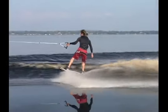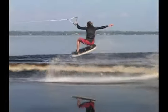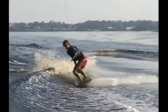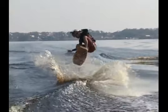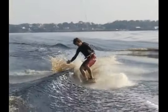Once you've got your ollies on the flats figured out, you can start to try taking your ollies re-entry. Re-entry ollies are an easy way to get a little more height under your board. The idea of re-entry ollies is starting outside the wake, riding to the top, and pushing against the wake so you can get extra height off the wake and land back on the downside.